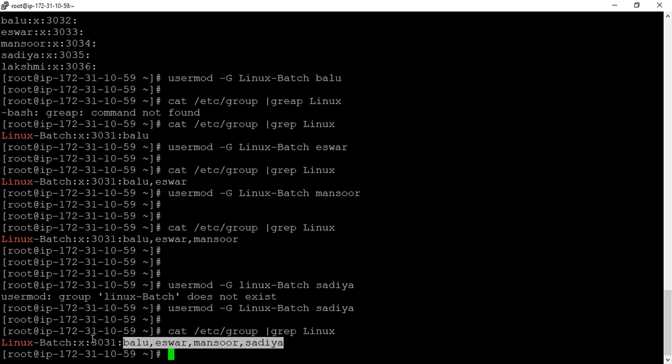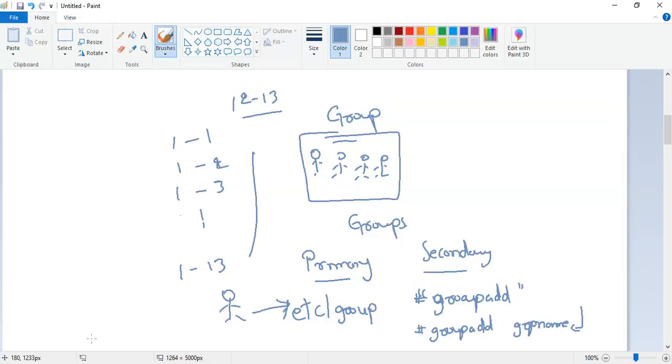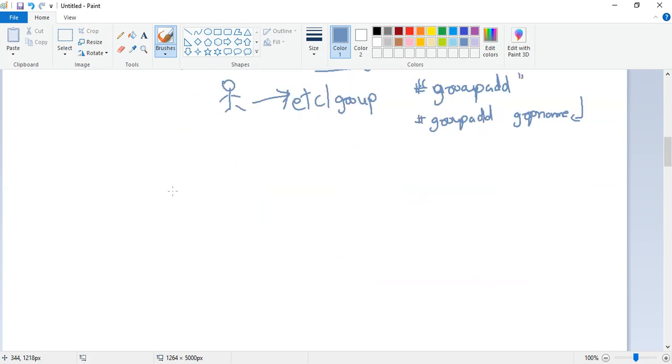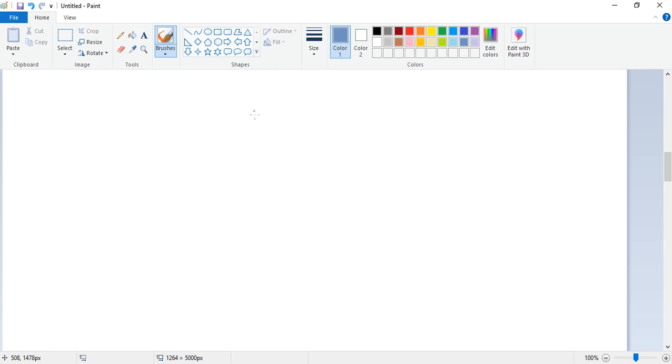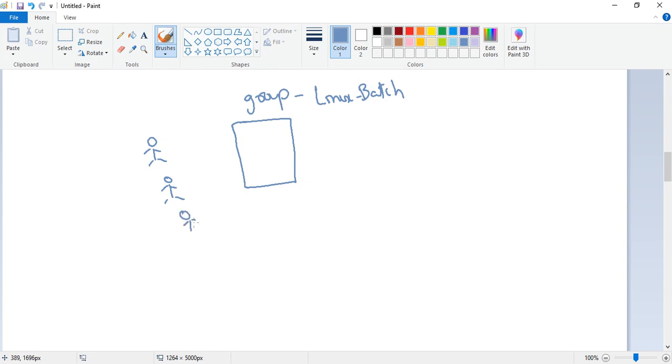Clear? Very simple, guys. Go and create users and add the people. What we have done: we created one group, the name is Linux batch, and I added users into this group.